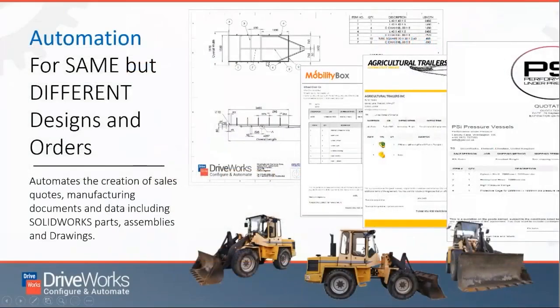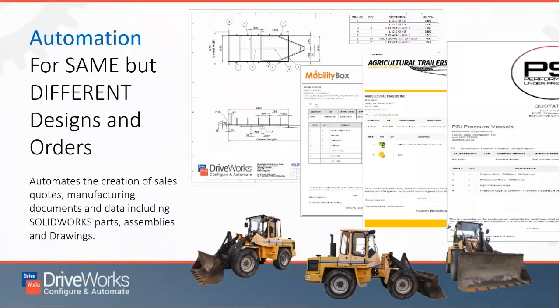I always like to say that DriveWorks is automation for things that are the same, but they're different. And what that really means is, again, our situation today is we're designing conveyor belts. And those conveyor belts, they come in not just belts, conveyor systems, they come in a length, a width, and a height. And there's some other things that go into it.